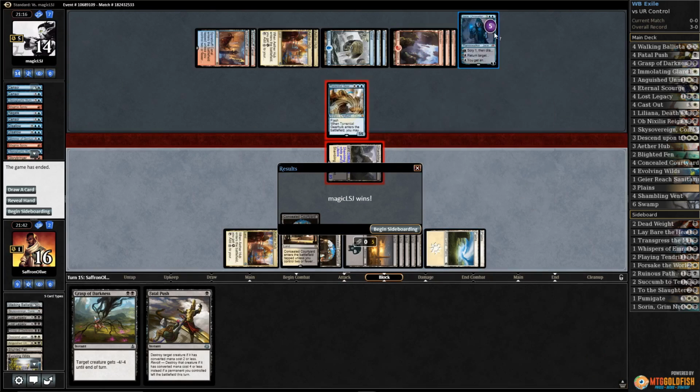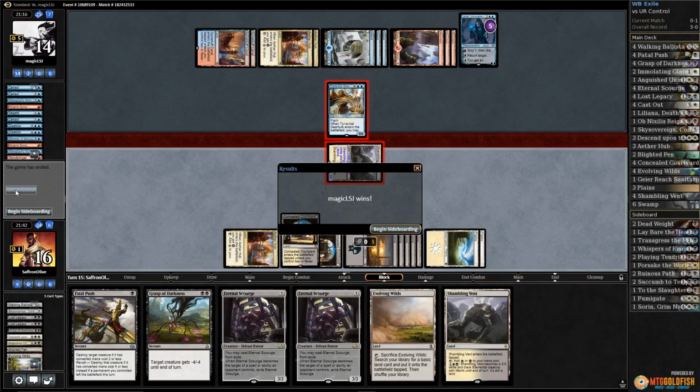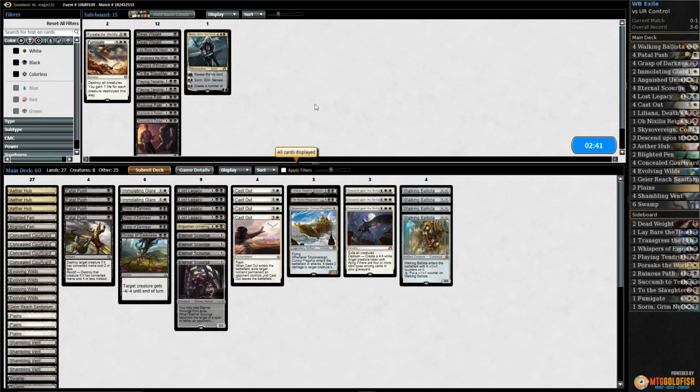Opponent's drawing 2, 3, 4 cards a turn. We're drawing one, and have nothing that we can really draw into. Eternal Scourges don't really do anything. Yeah, there was no winning that one.